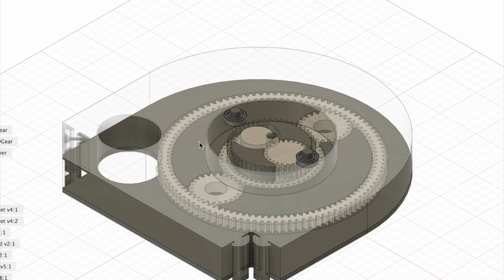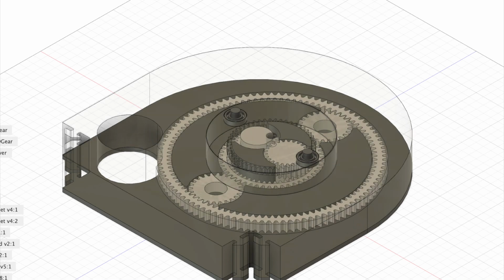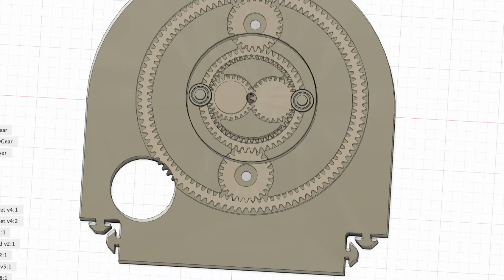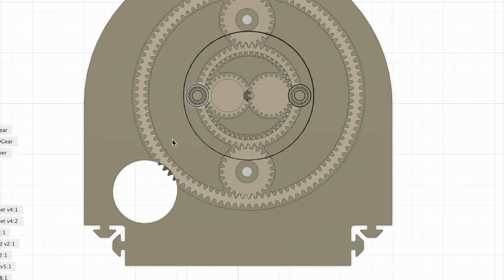Okay, so we finally made it to the next module. This is the differential gear. The role of this mechanism is basically to take the rotation which is coming in and reciprocate it, flip it, so that by the time it reaches the main driver, it'll be going in the same direction. So it's a basic differential mechanism, and I can show you how it works just by animating it. So you can take a look.